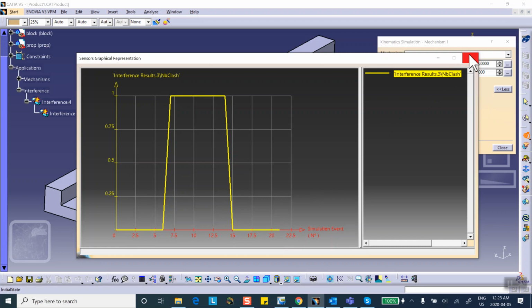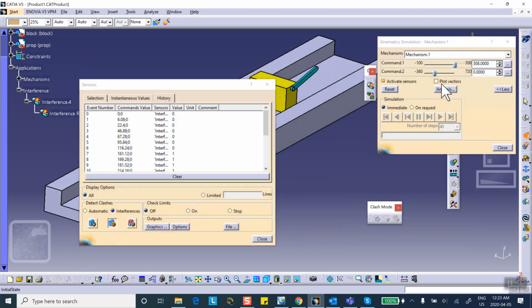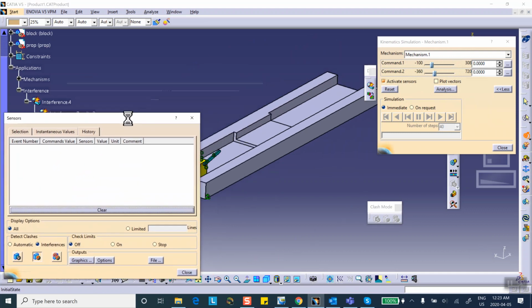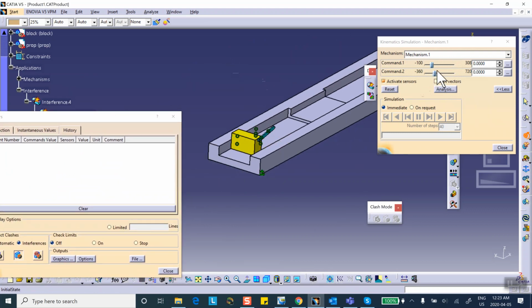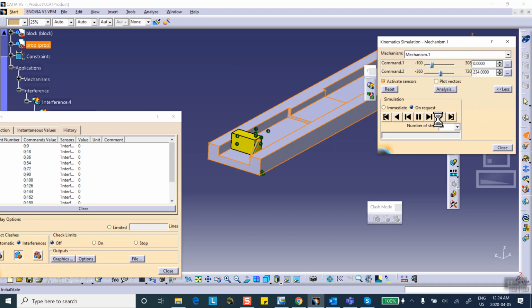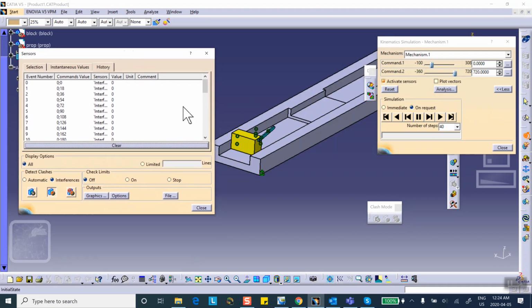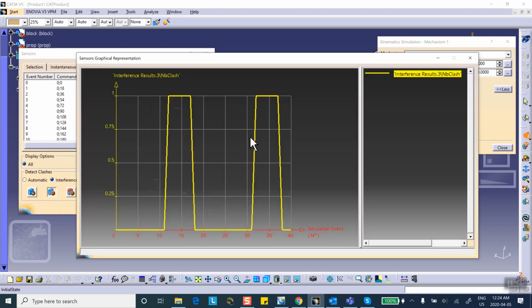Okay, fine. Now we can also do the same thing for the propeller. So reset, clear the history, take the propeller in any position, in that position that is sitting right now. Drag it all the way to the end, or if you want, say on request, drag it all the way to the end and play it. Every time it hits the ground, both of them are highlighted. Both of them means that the propeller and the ground are highlighted and graphed. Notice that it hits the ground twice. Remember I made it 720?